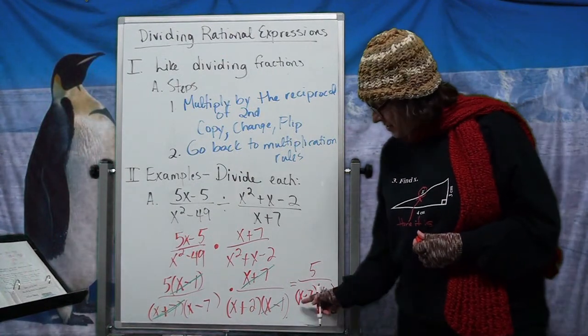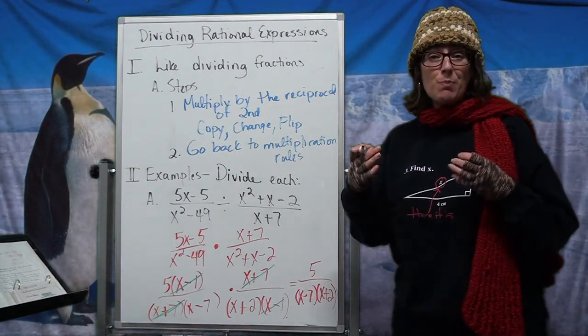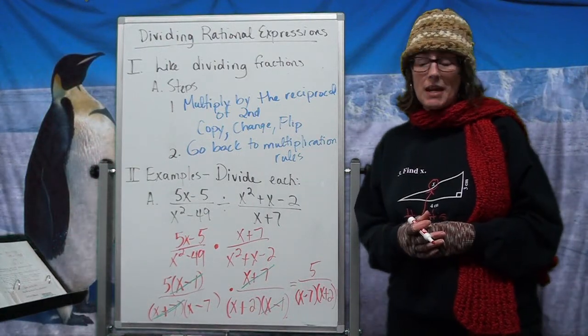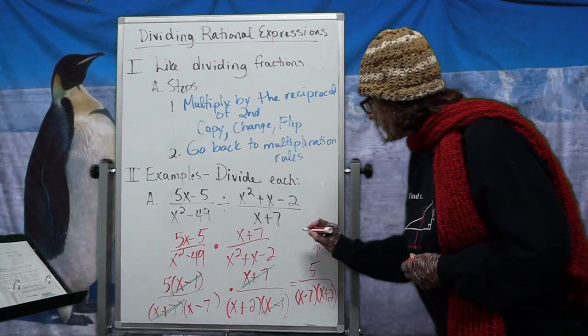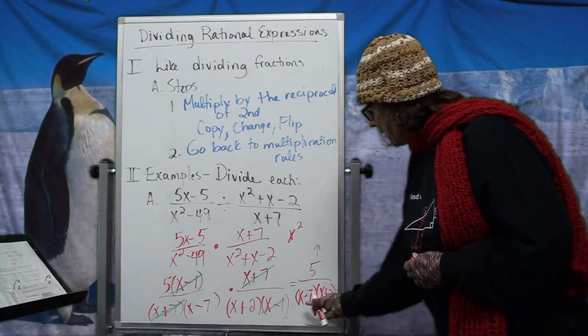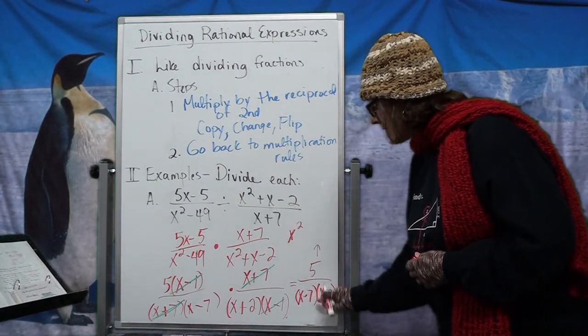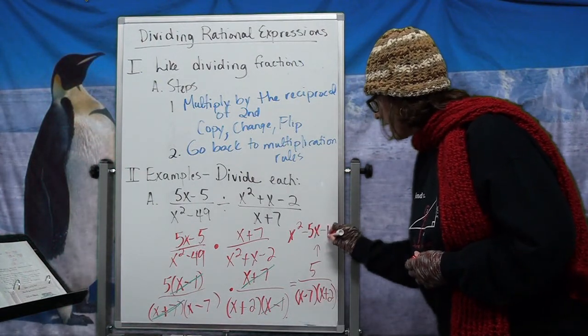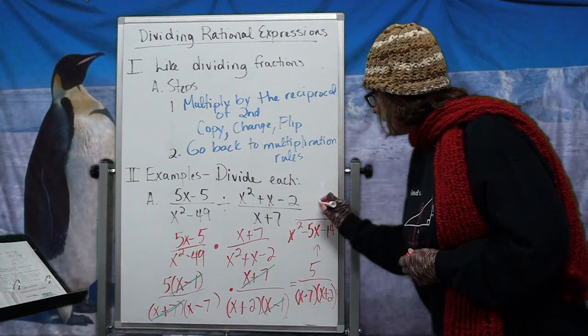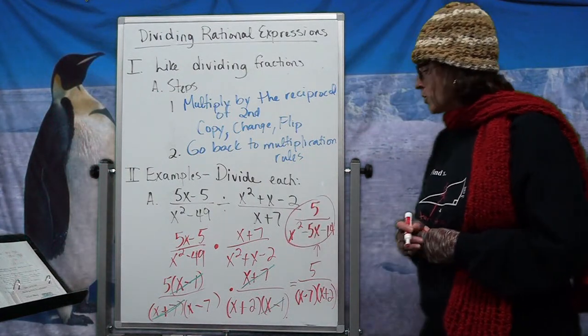I was always taught this is not simplified because there are parentheses in that denominator. So I was always taught go ahead and FOIL that out. Now if I do FOIL that out, I will get an x squared, plus 2x minus 7x will give me a minus 5x. And then a negative 7 times 2 is a negative 14. So for me, back in the old days, that's what my answer would be.